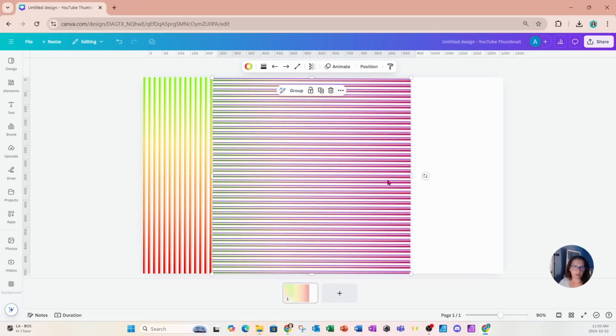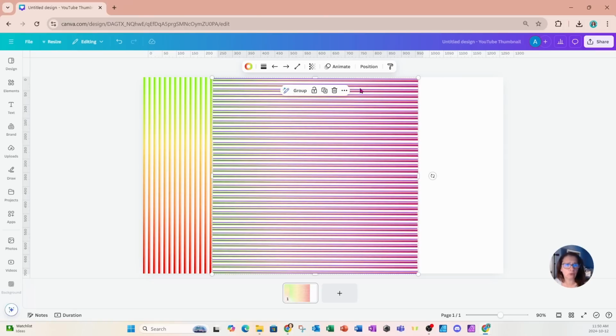Now I've cropped it and there is going to be a little bit of space over here on this side, but I'm okay with there being a little bit of space there because we're not going to see that. And plus, my plan is to download this as transparent. But if it does matter to you, then you'll have to open up a new design and create your lines in a new design that's maybe square in ratio.